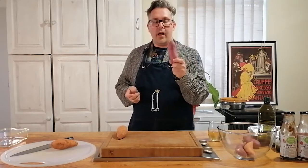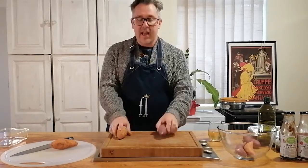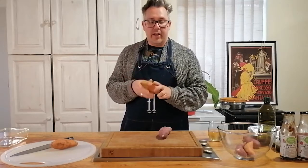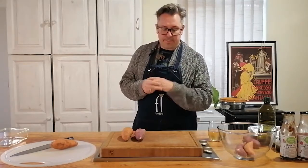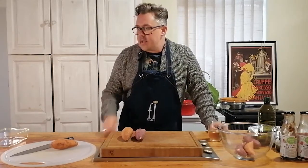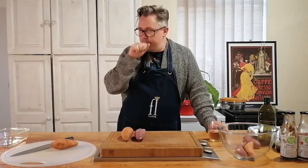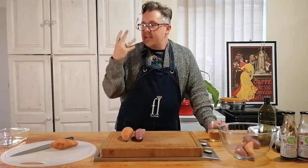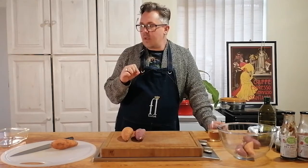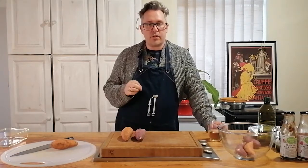There are purple ones and white ones - they actually make one that is purple on the inside. And then there are also orange sweet potatoes, which are orange when you slice them. They have some really cool health benefits: they're high in fiber, they promote gut health, and they support healthy vision because they're loaded with beta-carotene. They are also low glycemic - low GI.